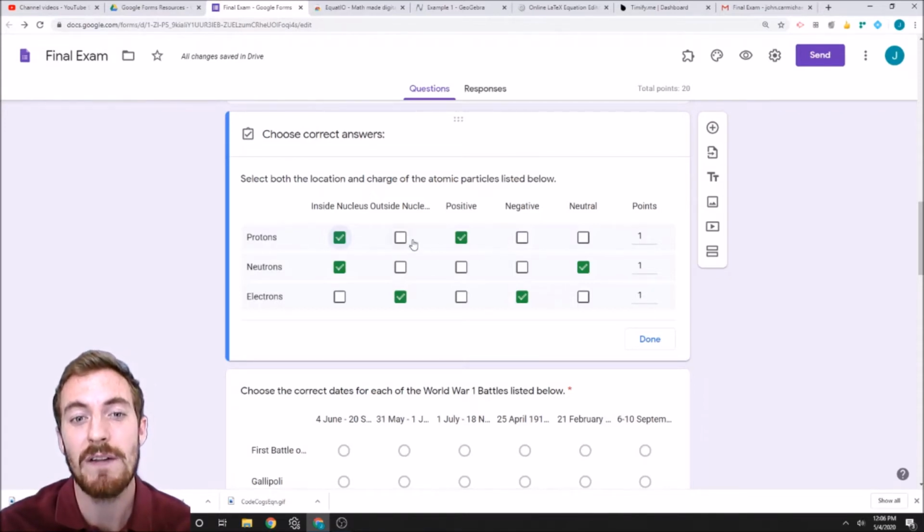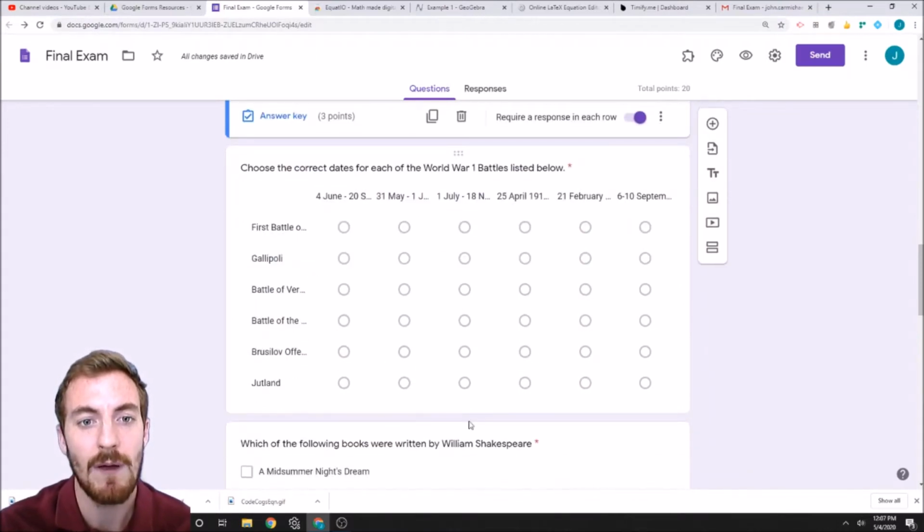If they only chose one of these correct, and let's say they put this instead, okay? And I'll show you this when I'm going through the quiz later. But if they were to put that instead, now right now I'm in the answer key, so I'm selecting that as the true answer. But if students were only to get one of these correct, then they would get this whole row incorrect, and they would get a 0 out of 1. So they can choose multiple options with the checkbox, but they need to have the exact options that are correct, otherwise they will not get this point, which is why I made that worth 1 point each.